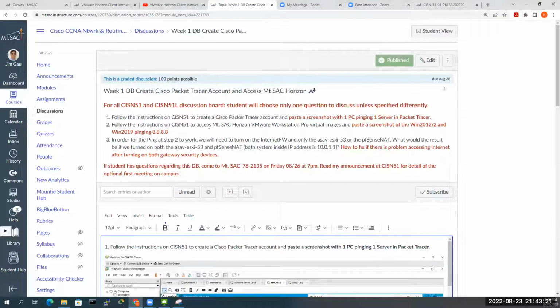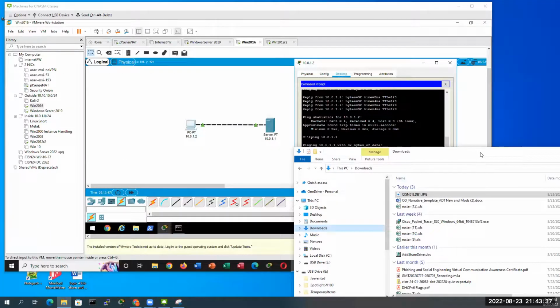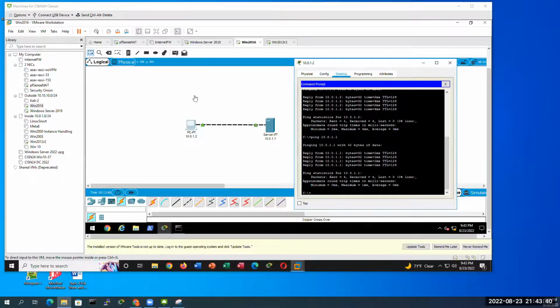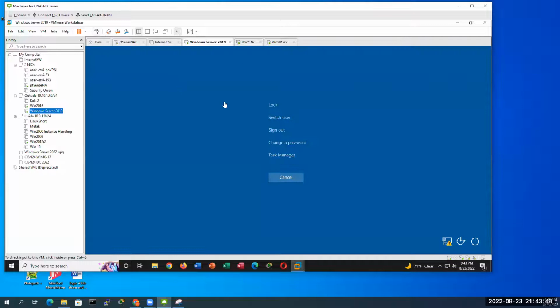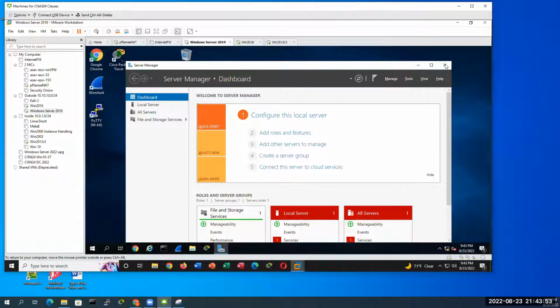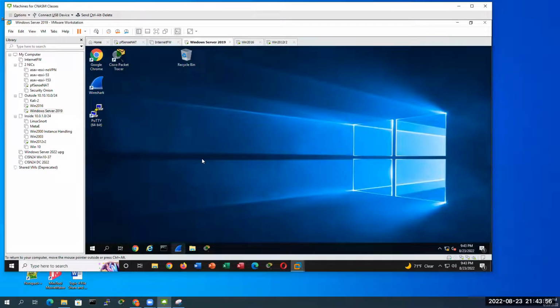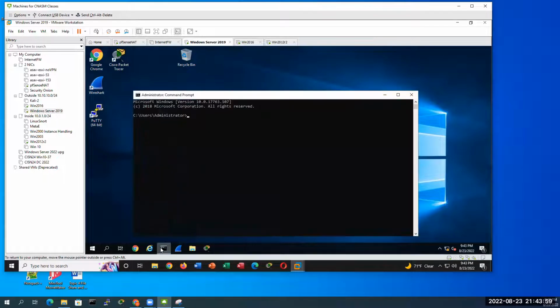And then I'm going to complete the demonstration with the second one using 2019 and 2012 to ping the internet, Google 8.8.8.8. So let's go back. And we can move this to the side. We are going to click on 2019 then. So go to 2019, and we probably have to log in again. Oh, yeah, it's okay. So we don't have to. It's still here, and we can exit out of here. And this one, I put it on a desktop, so you can easily access it.